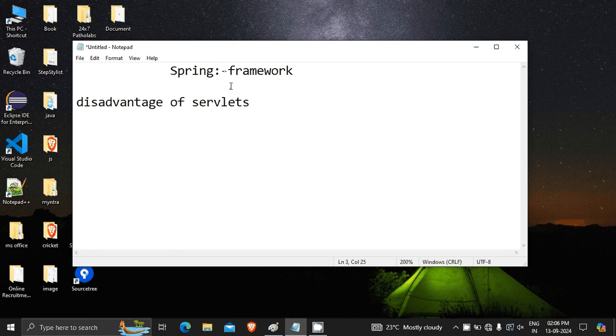In Servlets and Struts as well, the first disadvantage was that they were tightly coupled.